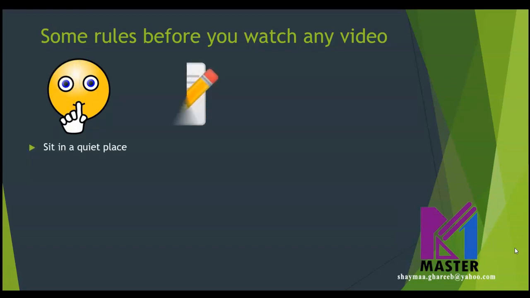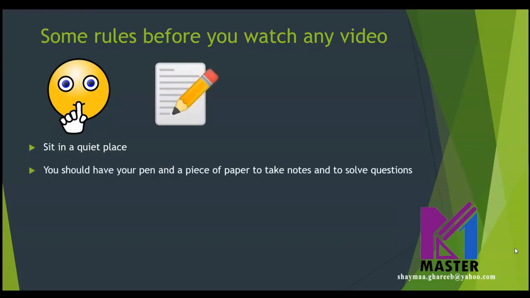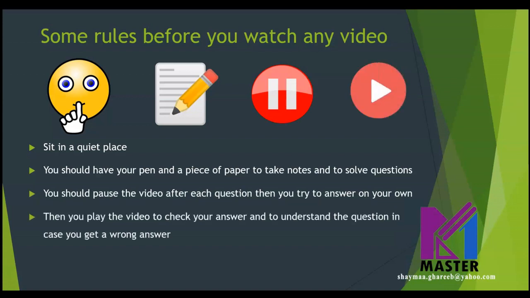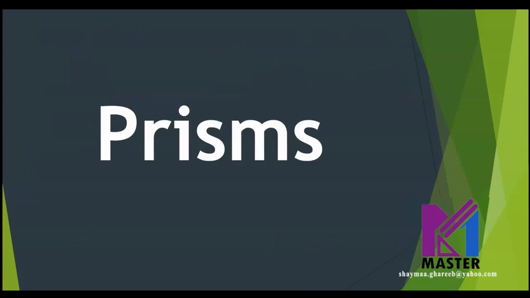First, you have to sit in a quiet place. You should have your pen and a piece of paper to take notes and to solve questions. You should pause the video after each question, then you try to answer on your own. Then you play the video to check your answer and to understand the question in case you get a wrong answer. Are you ready? Let's talk about prisms.